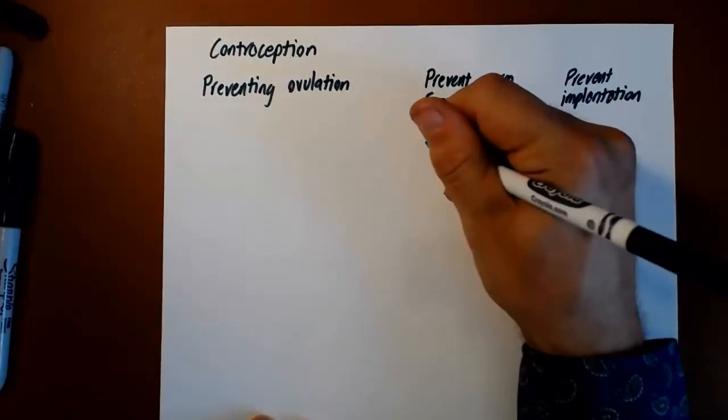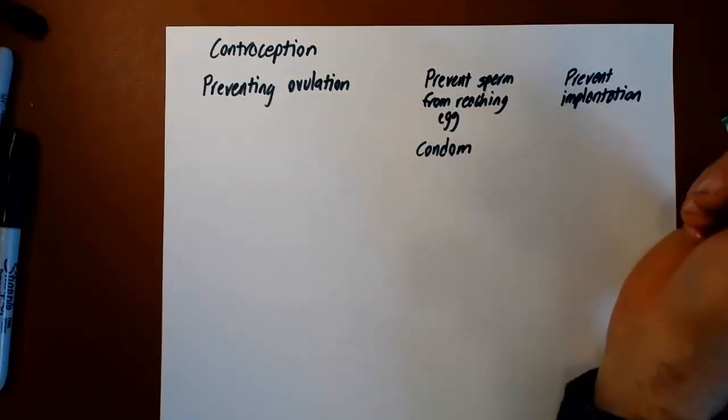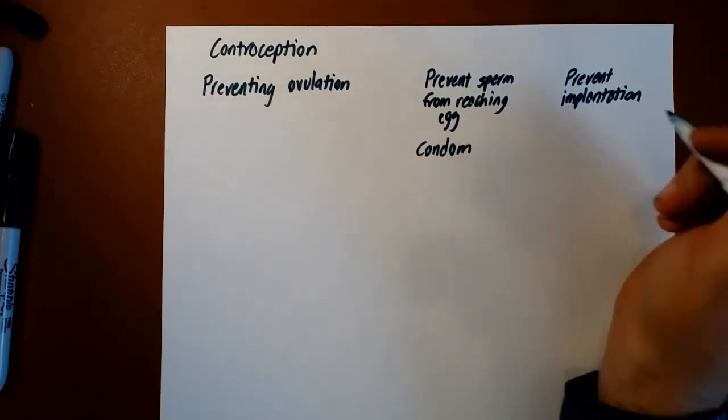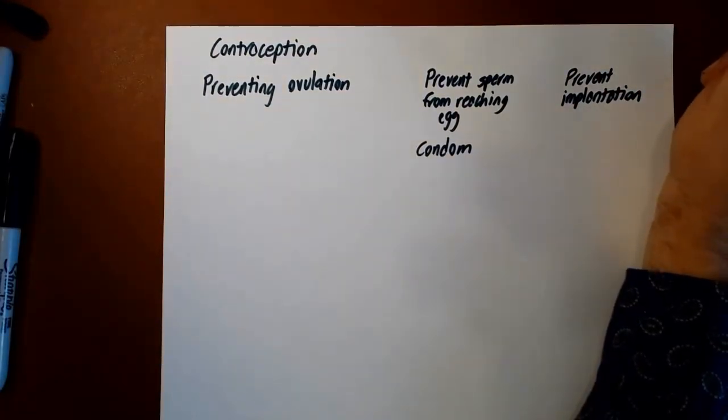Probably the simplest one is the use of the condom, which is a barrier, a sheath that fits either over the penis for the male condom or external condom, or in the vagina or other areas for the internal condom, sometimes called the female condom. These condoms provide a physical barrier that sperm can't get through, so that even if the person ejaculates, the sperm never leaves the condom area and can't get into the woman's body, so it can't reach the egg. Condoms, whether male or female, or external or internal, are a barrier method that prevents sperm from reaching the egg, so they are effective contraception. Their success rate, if they're used very well, if used entirely properly, is quite high. However, it is easy to misuse condoms or to use them badly. So their actual success rate in more typical use is substantial, but not perfect.